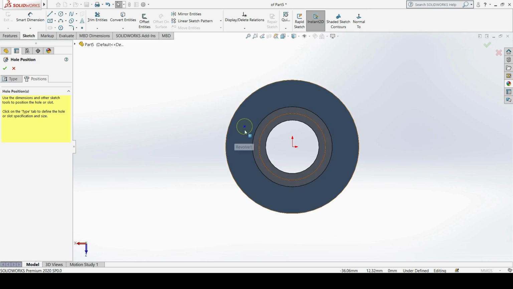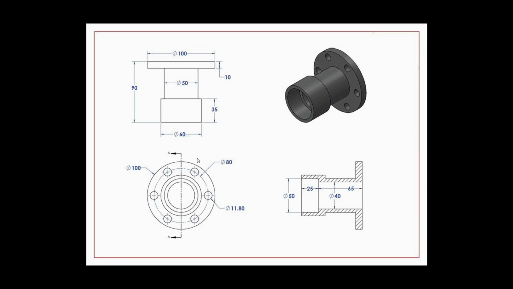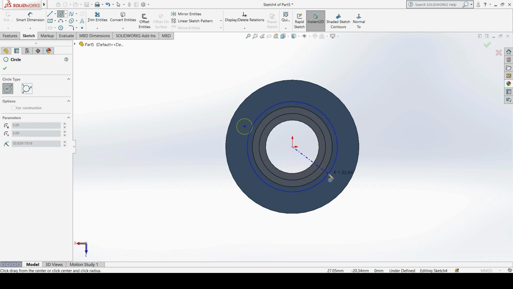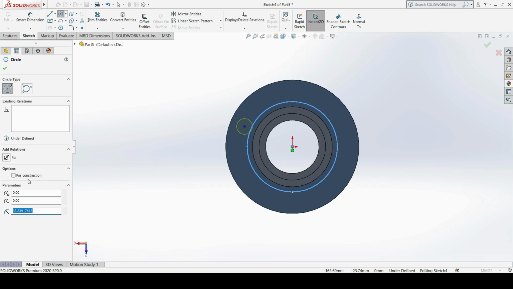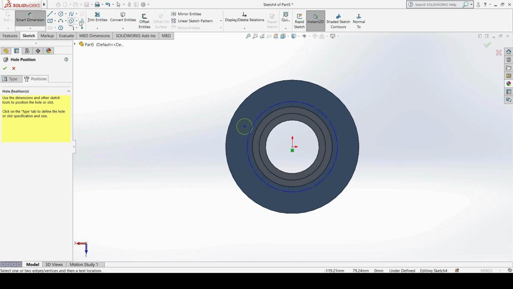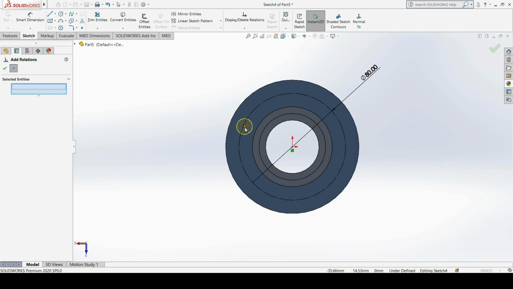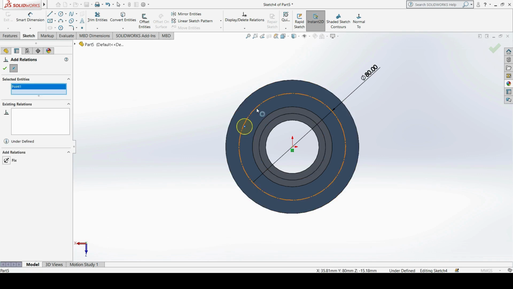Now to make it a proper position for the center point of that hole, we have a construction circle of diameter 80. So I will create one circle exactly with reference to this origin, and it should be a construction circle. I'll turn on construction, and I will give a dimension for this with a diameter of 80. Later, we need to apply a relation between the center point of the hole and this construction circle. It should be coincident.